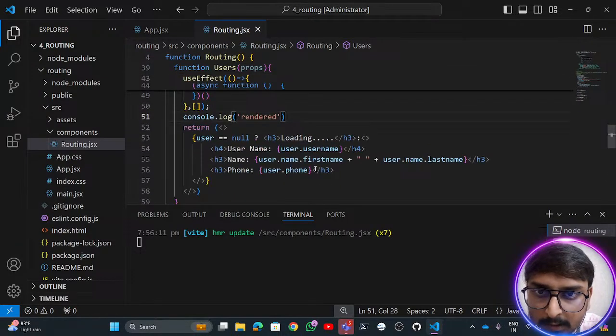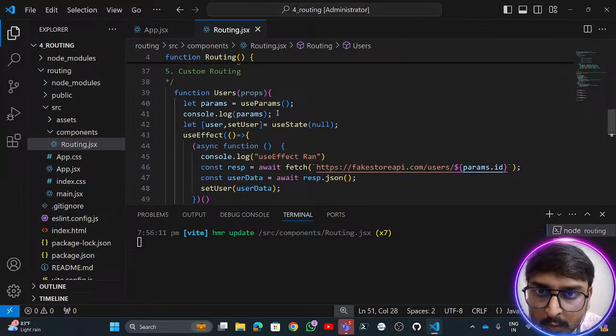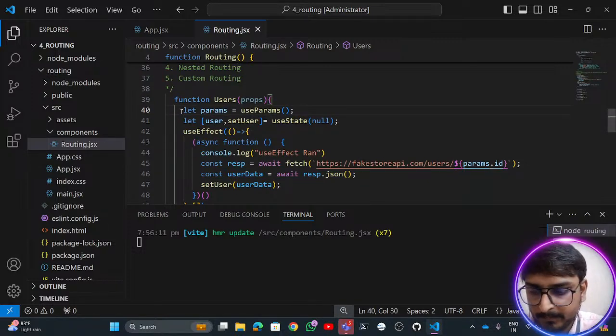Where is this particular thing? Control params, console log params. I'll remove it. Now run the code.